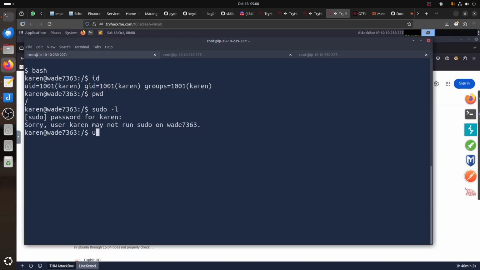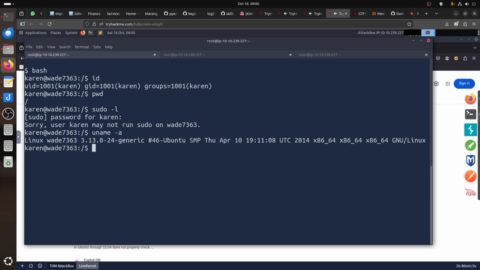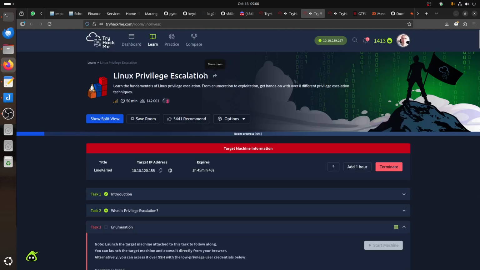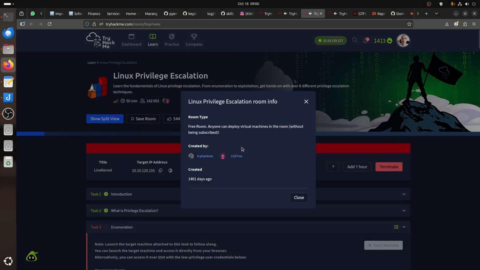And then of course you run uname -a and you see the kernel. You can see, for example, this is an old kernel, 3.13.0-24, and then you search for this kernel. That's why we have this; it will print the system information. This room is free, so everybody can do it.